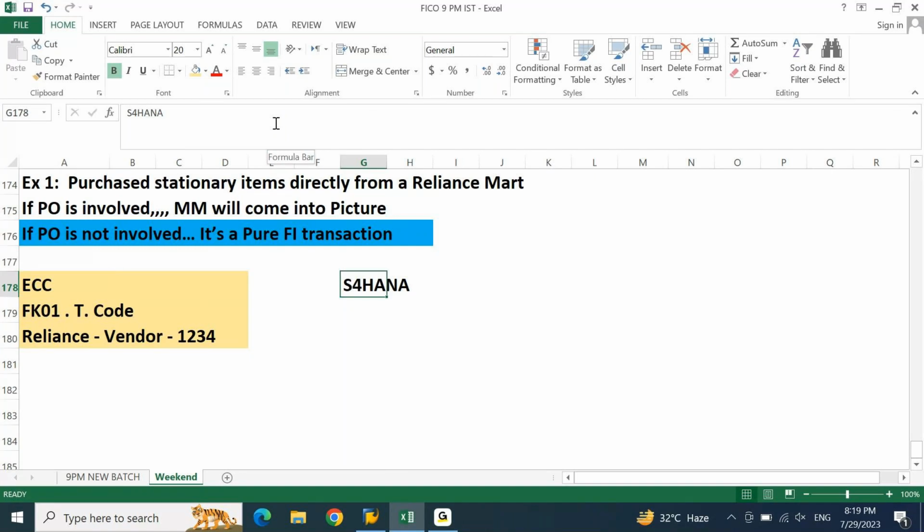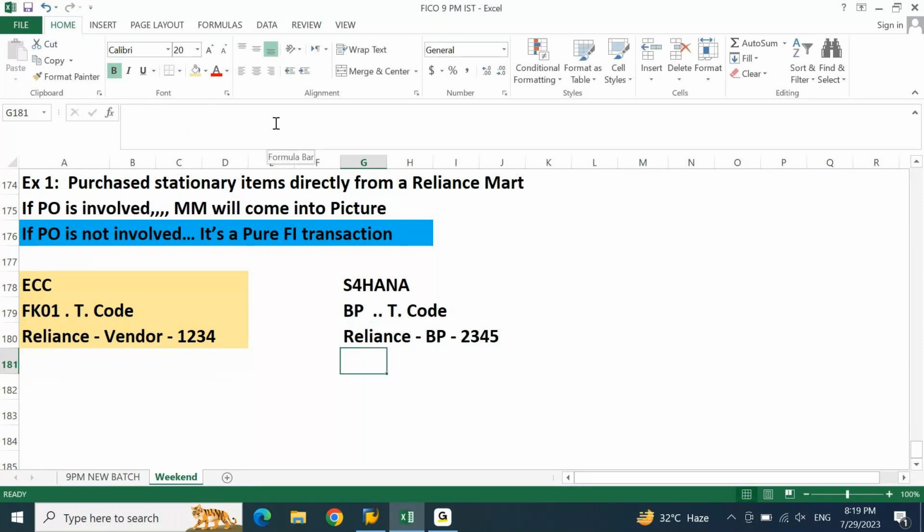And in S4HANA, I cannot straight away get into vendor. So first I'll go to BP, and in BP I am going to create Reliance as a business partner. Let's say I'll get 2, 3, 4, 5 as my BP number.